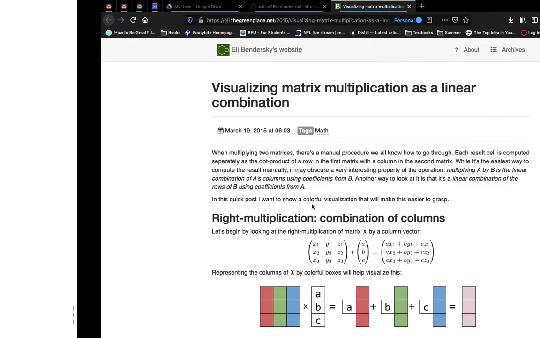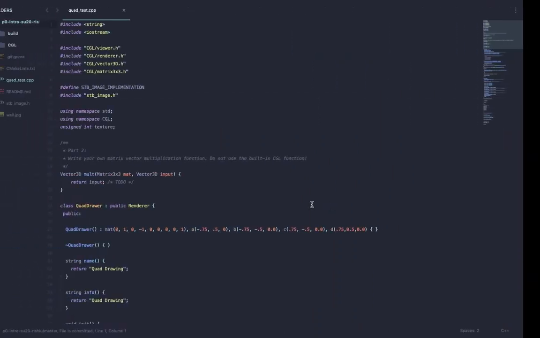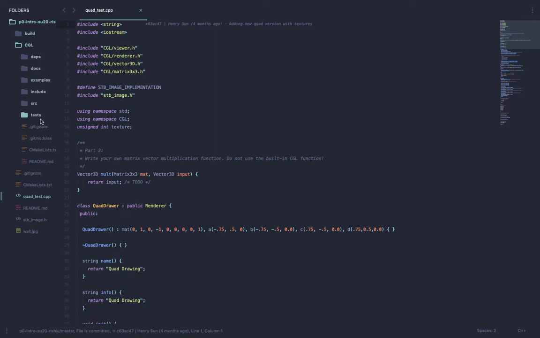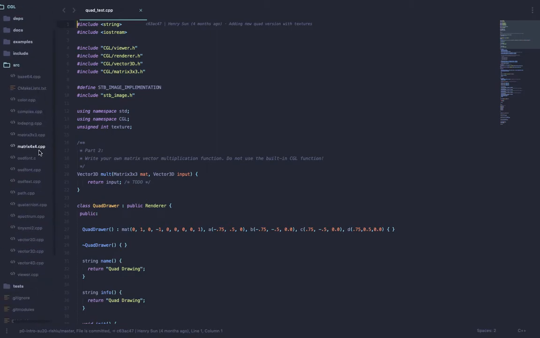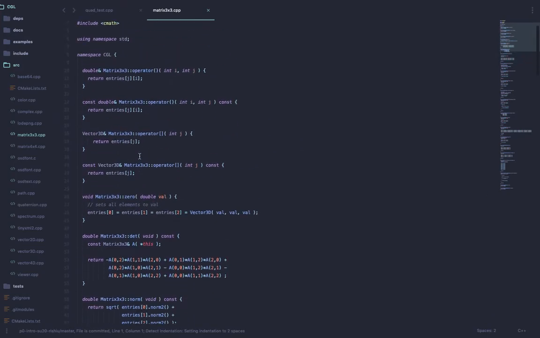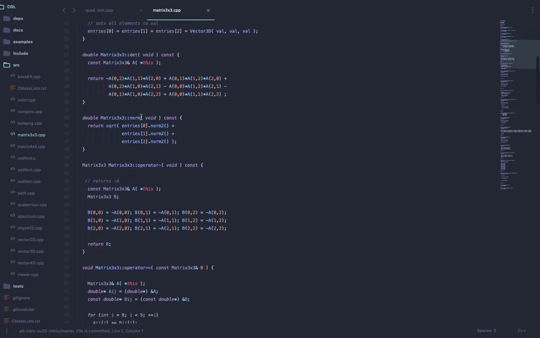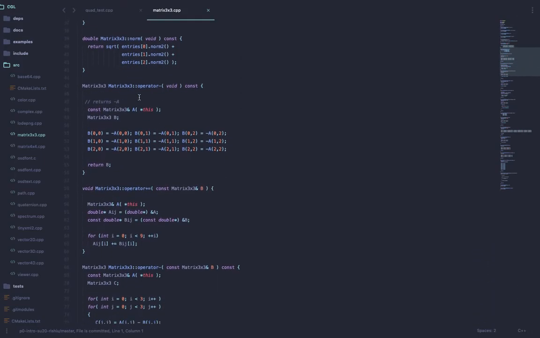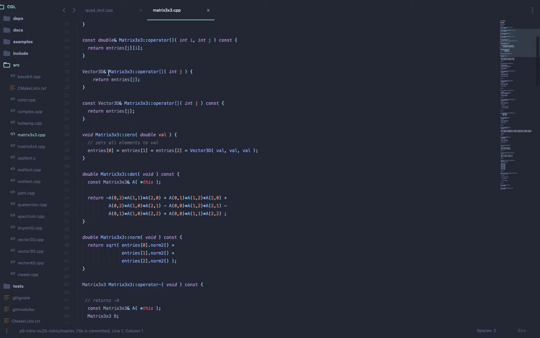So you can go through the CGL library, which is right here. If you go into source and matrix3x3, you'll be able to see all the different functions available to you, so accessing, finding the determinant, norm, subtracting, all of that. And so what we're really interested in is accessing.